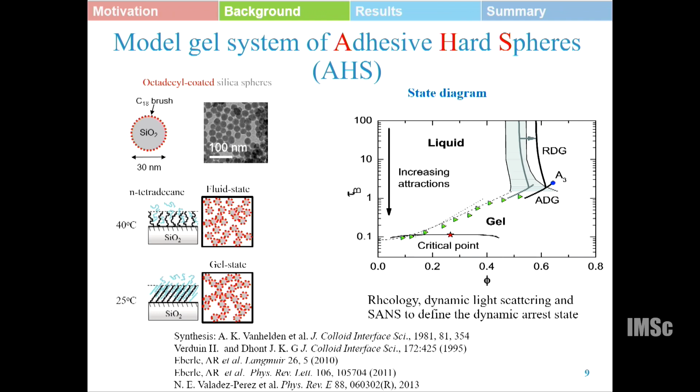So the system is widely investigated in the literature, it's all well established, and this is a phase diagram for the system where the vertical axis tau b represents the attraction strength. Lower value means more attraction, and phi is the volume fraction of these adhesive hard spheres on the horizontal axis. It has been well characterized using multiple techniques like rheology, light scattering, neutron scattering, and simulations. The phase diagram suggests that it can be present in different phases like liquid, gel, or two-phase region, depending upon where it is located on this phase diagram.